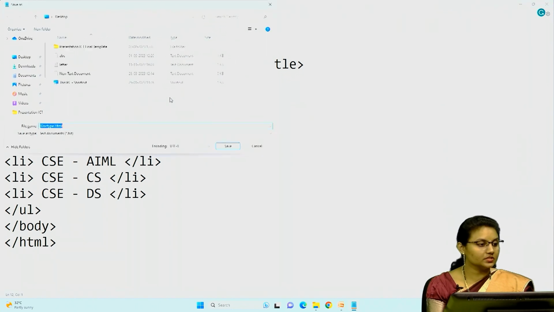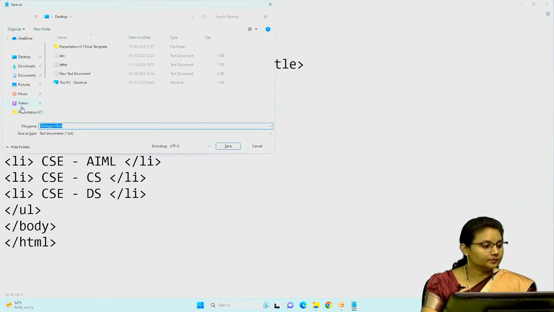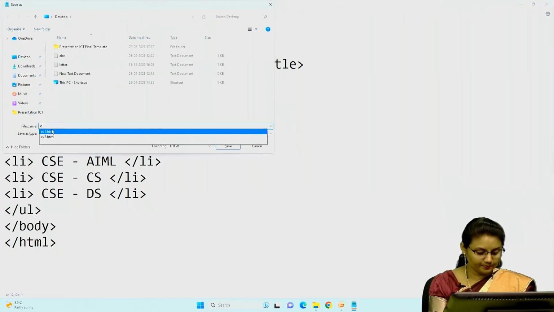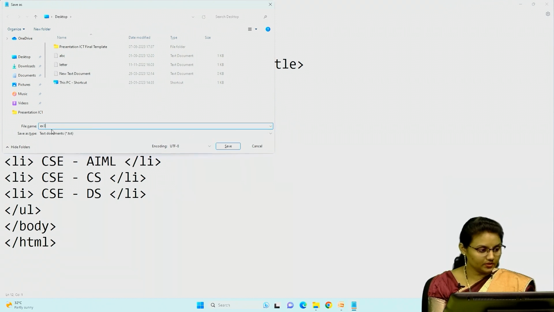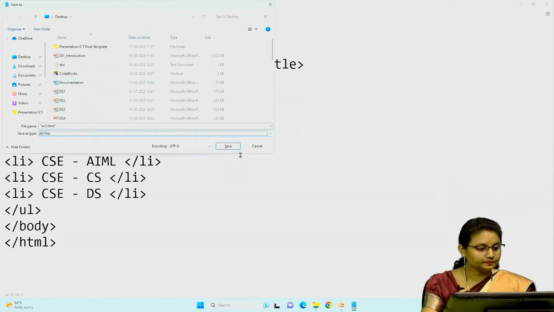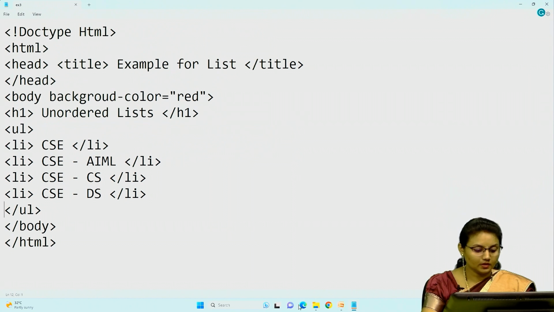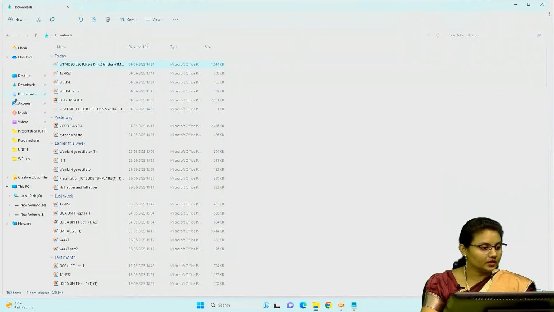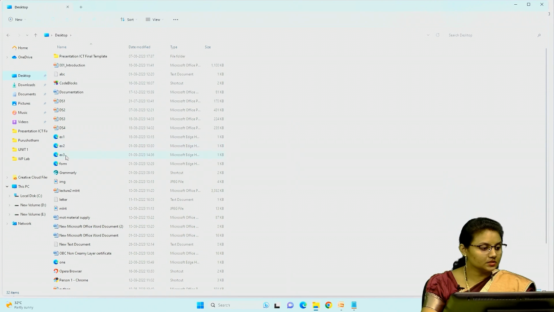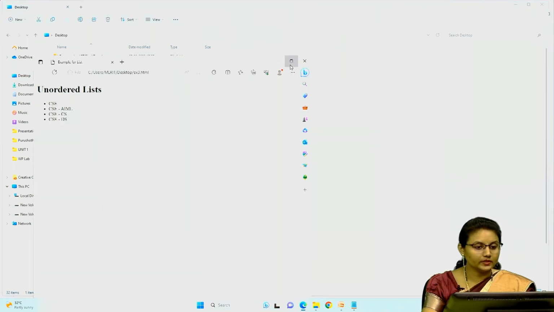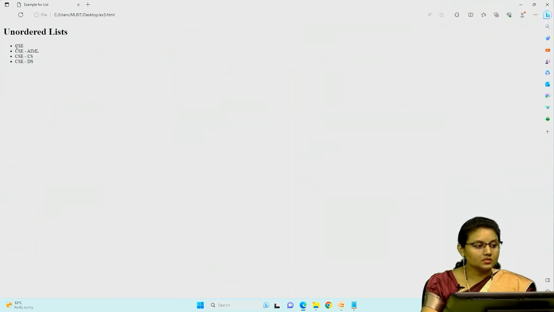Just save this as example3.html. .html is an extension for the program. Give all files, click on save. Now you can execute: double click, and you will get it. So, this is CSE, AIML, DS, unordered list.